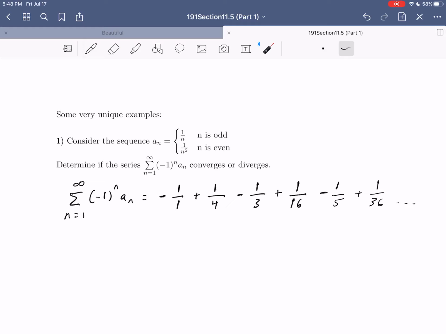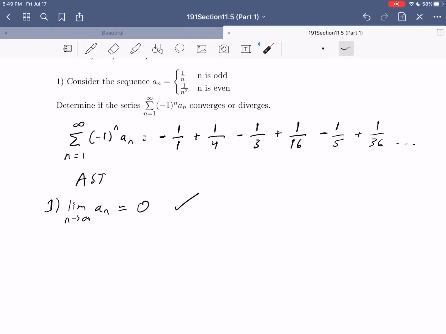Okay. Now, you should be able to easily see here that the limit as n goes to infinity of a sub n equals 0. If we're considering the AST, let's just write out what we're doing there. If we consider the AST, the limit as n goes to infinity of a sub n certainly equals 0. I'm not going to really say much about that, but it should be clear. Doesn't matter which of the two I'm following. As n goes to infinity, both of these are headed to 0. The overall sequence is headed to 0.